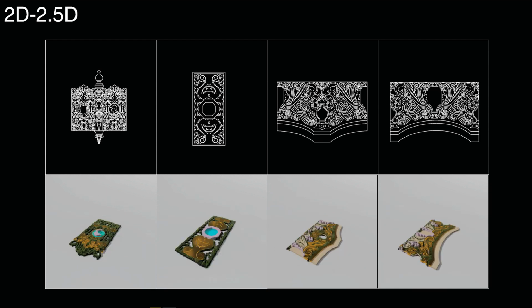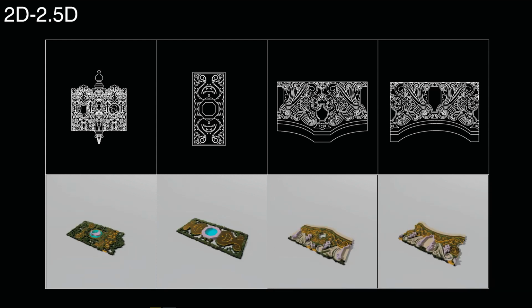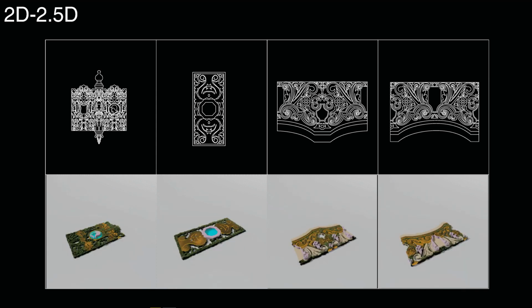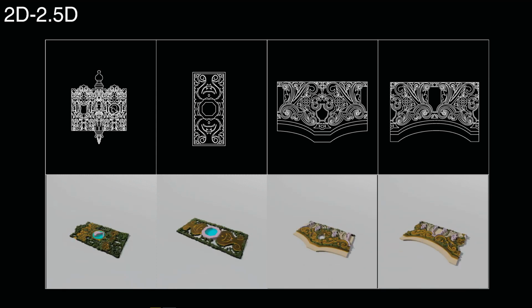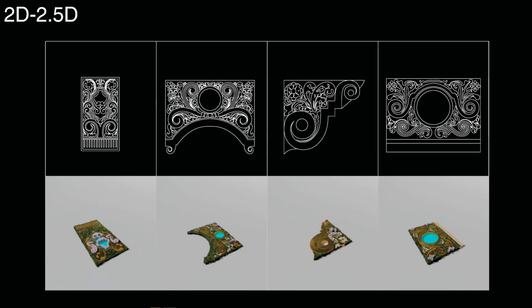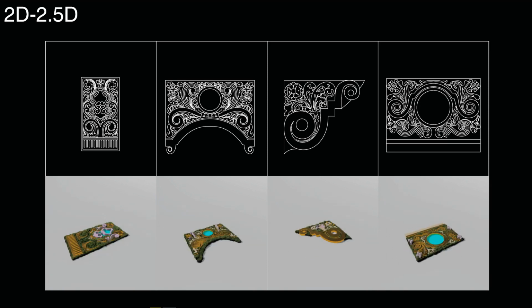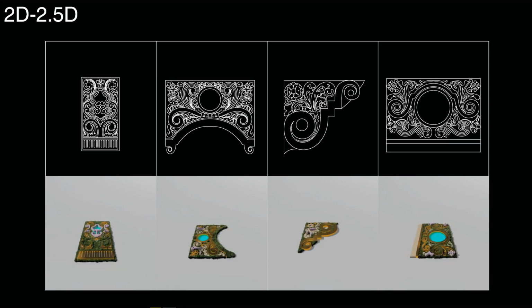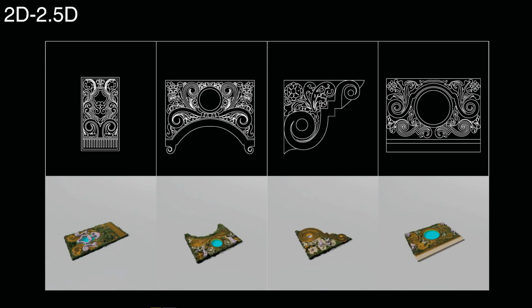The next step is to transfer 2D patterns to 2.5D shapes. The scheme is extruding 2D line drawings to get flat forms with different heights. The extruding heights are determined by the hierarchy between different elements from the 2D pattern. And these 2.5-dimensional shapes are later applied to garden foundations.